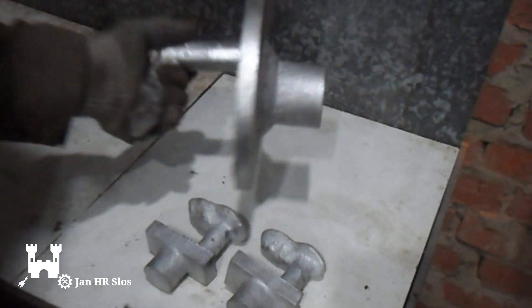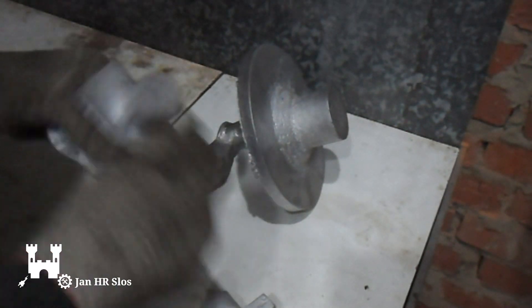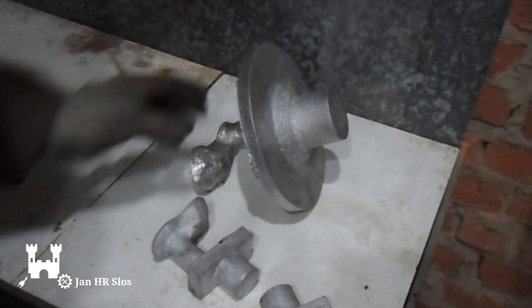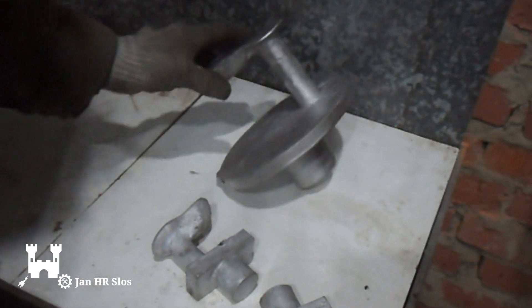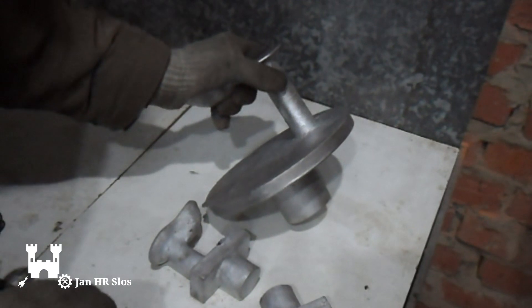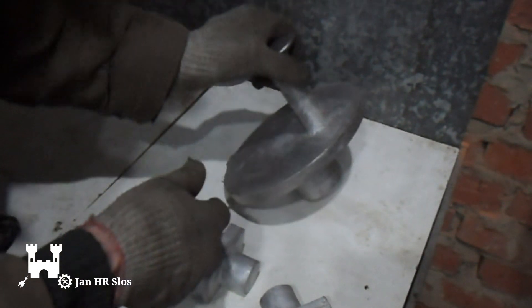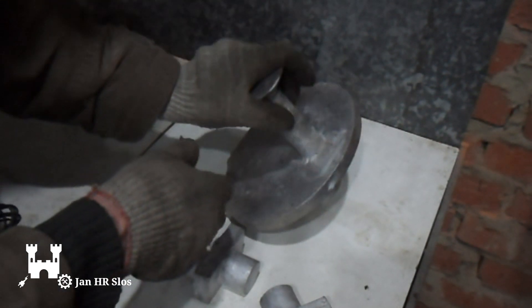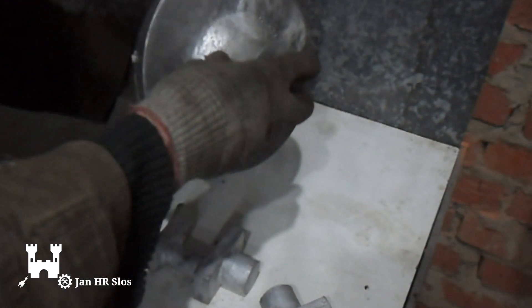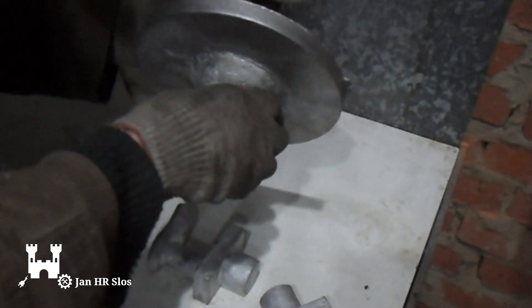I've done the next castings. This is the big disc for the axle and two blocks for the yoke. I will cut the sprues off, clean them up, and drill a hole. I've made a change — I will do it a little bit different from the book. I will put in two ball bearings here. I don't have any brass bushings and I don't want to make them, so I added some aluminium here so it will be a little bit more solid.